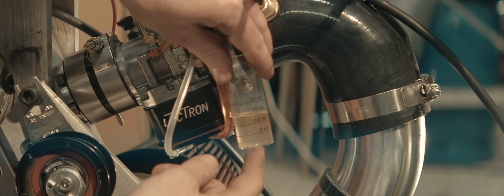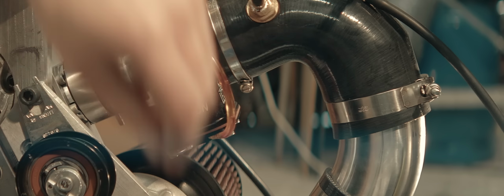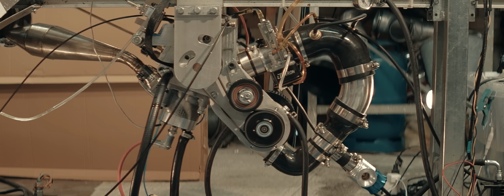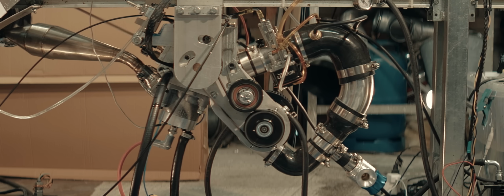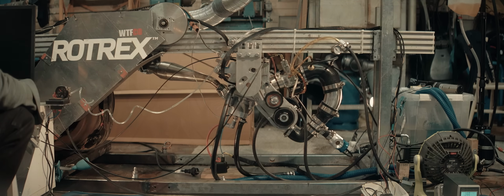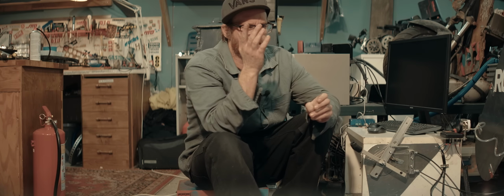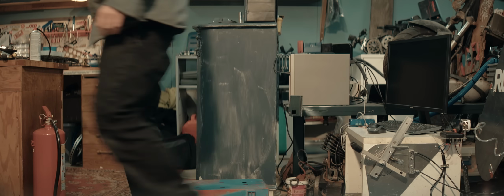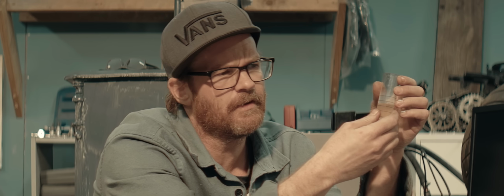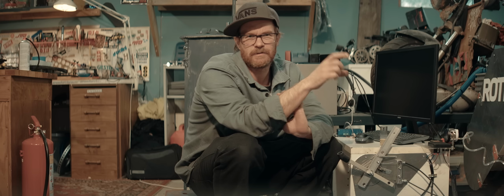Looks like we've gotten all of it out of there now. Now let's see how it behaves. Let me first check. There's still some residual alcohol in there. I don't think that explains it running this well on gas though. Like a slight bit better than on the alcohol.